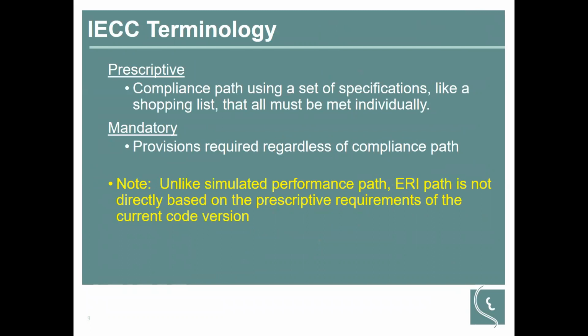As far as terminology used in the code, there are some terms used as far as when you have to use which provisions. Prescriptive provisions are a set of provisions, more like a grocery list, where you have to meet each individual provision. If you meet each individual provision, then you are in code compliance, and they have to be met individually. And that is a prescriptive path as opposed to a performance path.